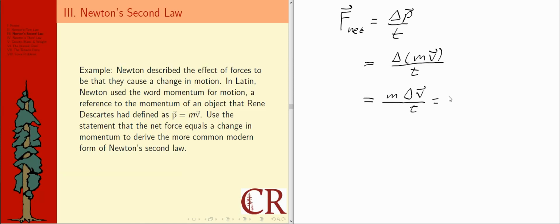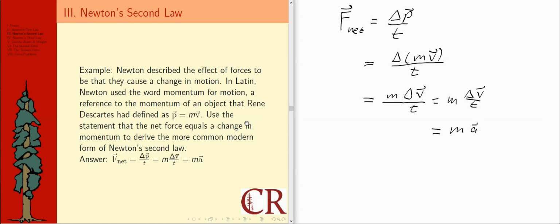Maybe I was jumping the gun a little bit by shortening that line, but the next step is algebraic. If I have m times delta v over t, I could turn that into m times the fraction delta v over t. But what's the interpretation of delta v over t? This is change in velocity over time. Oh, wait a minute, we've seen that before. That's the definition of acceleration. And so in that way, using this concept of momentum, I've arrived at F = ma, which is how we usually present Newton's second law in modern times. So there it is. There's the answer in the slide, and it looks pretty similar to what I just did.